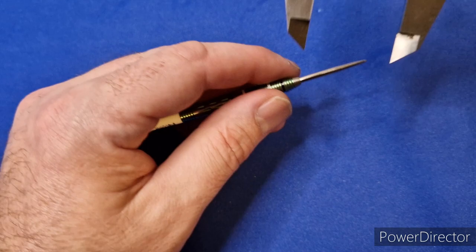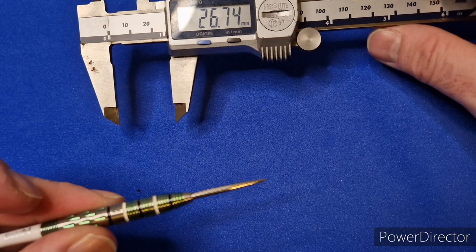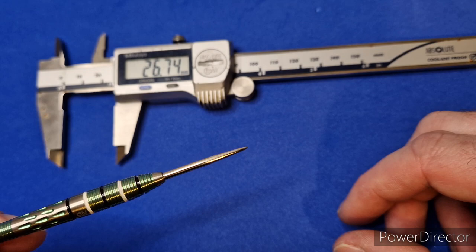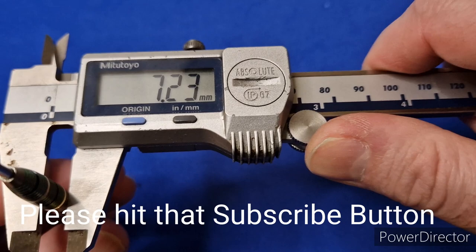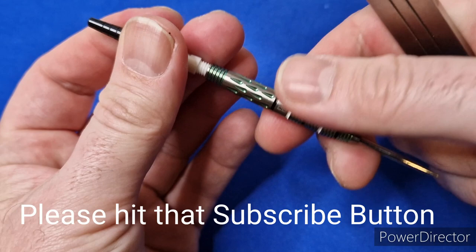Fiddly bit this. It is 26 mil. Wow. They look a lot longer. It may be because the barrel's quite short. But 26.7 mil. But that's a 26 mil barrel. The diameter is coming in at 7.2 millimetres. Take them out and we'll measure the length for the barrel.